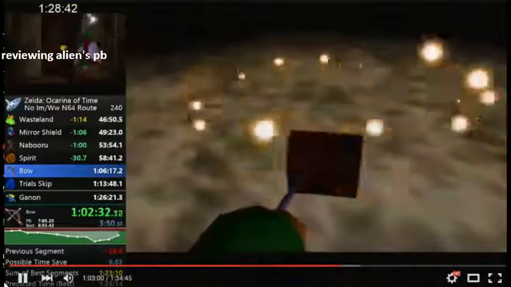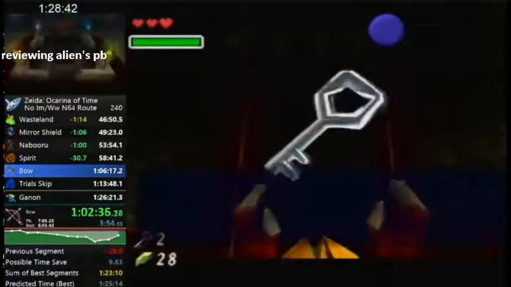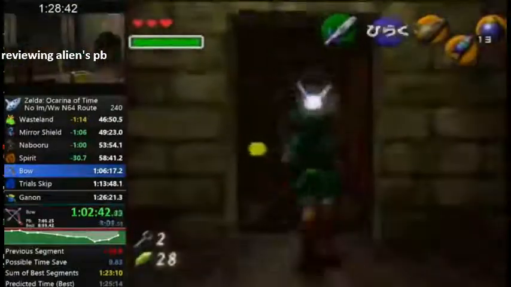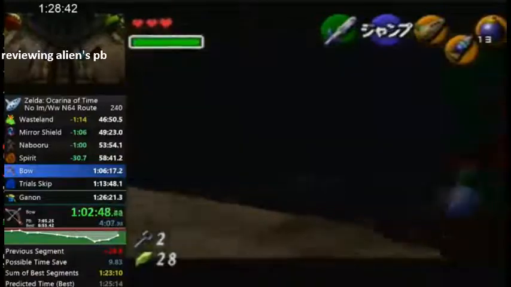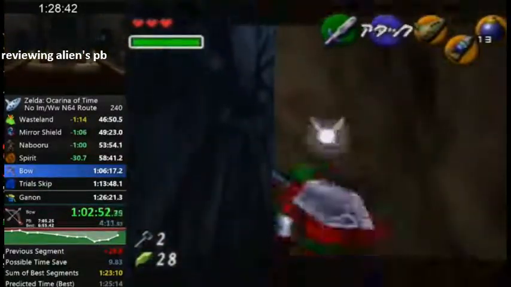Yeah, it's not that much slower even. Sometimes I feel I should still do that SVS strat. Pulling out the sword for no reason. I like it. Could have cut the corner a bit more, but that was good side up, I think.